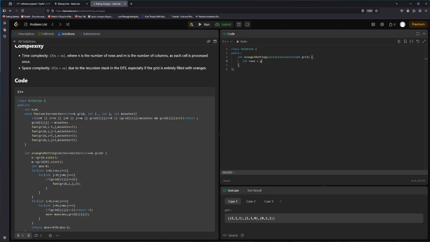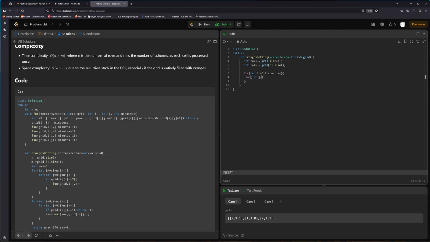Rows equals grid dot size, int cols also equals grid of 0 dot size. For int i equals 0, i less than rows, i plus plus.